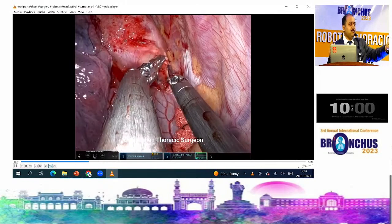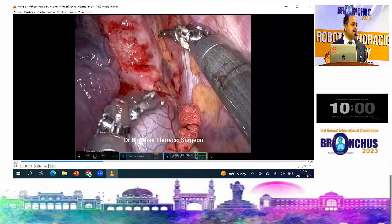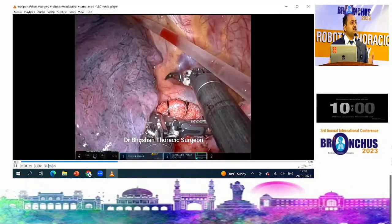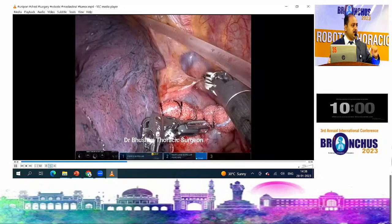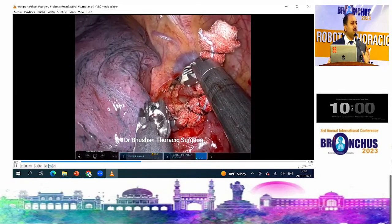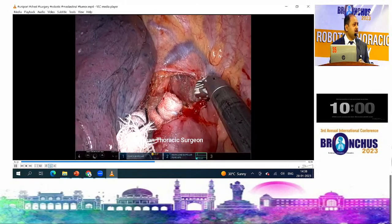Till that time you think over and your assistant is ready. We must always have the instruments and the sternotomy set available in the theater, and the consent has to be ready. All the plans and the CT scan should be discussed with your anesthetist and your assistant surgeon in detail before embarking on the case. Are there any adhesions near the innominate vein, SVC, where there are chances of a vascular injury where I will need to open? Everybody on your team should be on the same page. So it becomes a risk-free surgery, most probably.